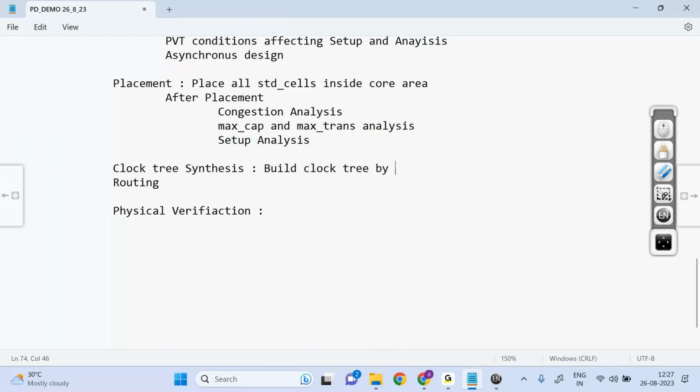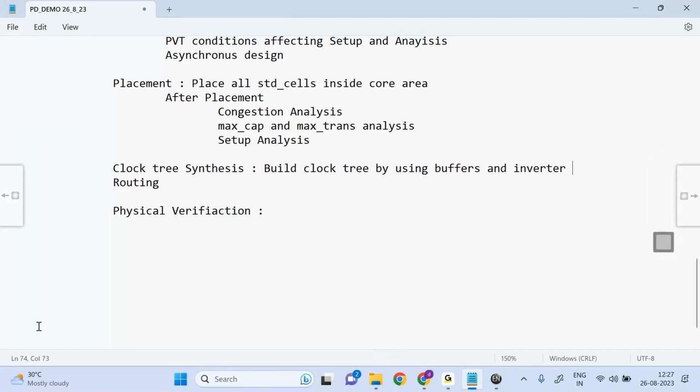by using buffers and inverters. I can use back-to-back inverters. Instead of using one buffer, I can use back-to-back inverters. Even that will do the same operation, since back-to-back inverters will give you the same signal. That is called clock tree synthesis.